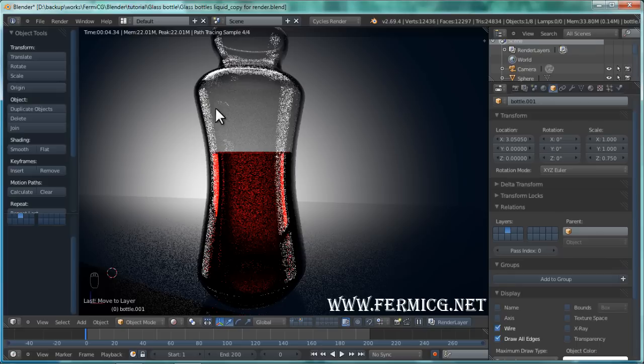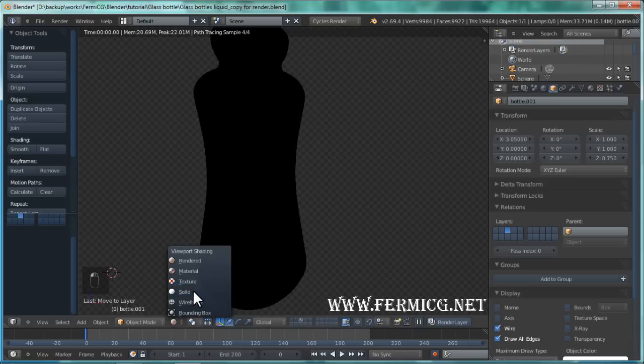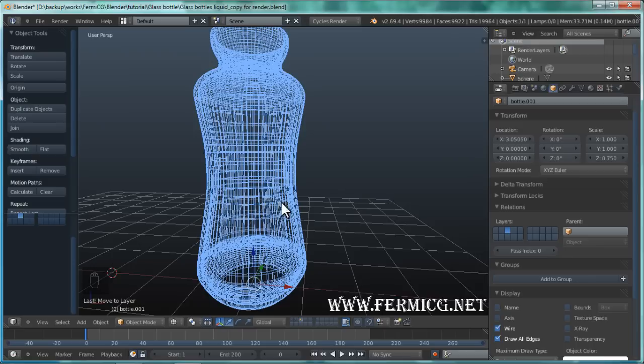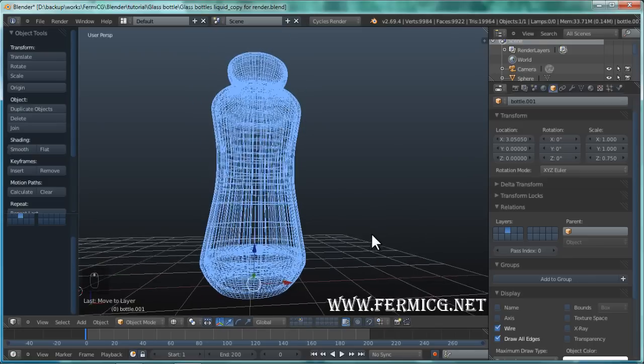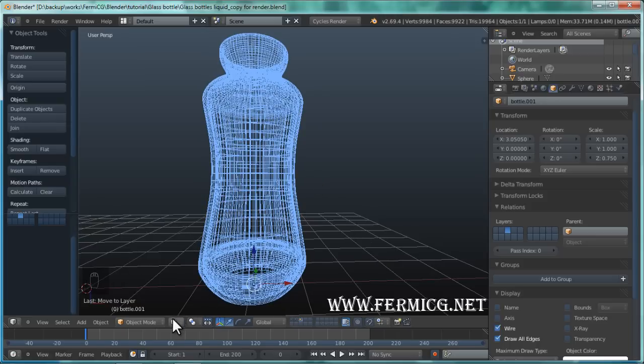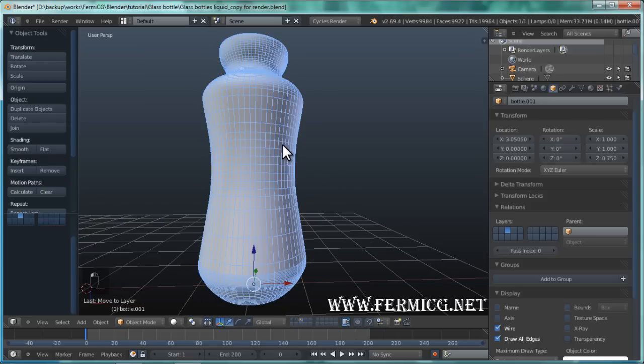We can just use this outer glass section, or you can use another mesh or anything like that to create the water droplets. So there are several ways to achieve this. I'm just going with a simpler way to get this to work. So in the wireframe view, for the third section, we need to split this bottle up to this area, so we can add water droplets up to this much area. This is a very simple method.